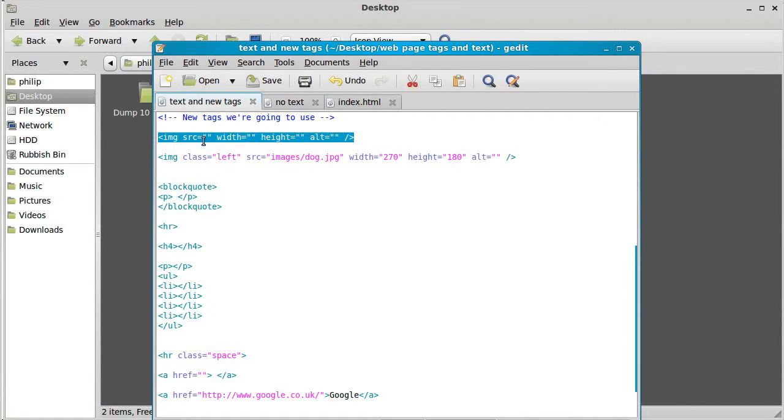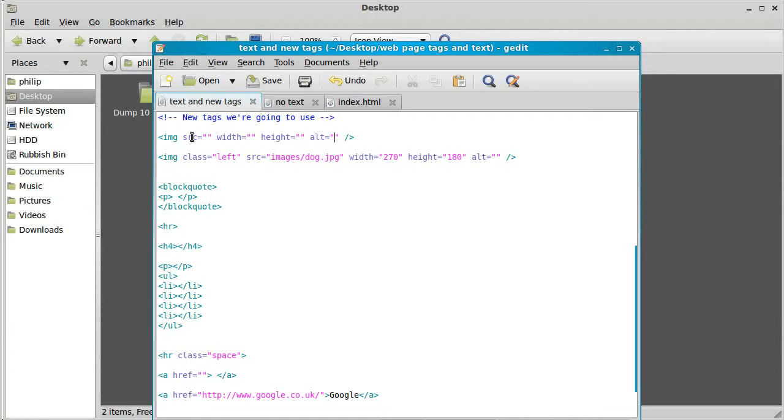So it's image source, and you've got to put the place where the image comes from there, the location of the image. Then width, you tell it how wide the image is and how high it is. This alt is alternative text, so that if your image doesn't show, or if someone's partially sighted and they use a screen reader, they'll be able to hear the text that you type in there.